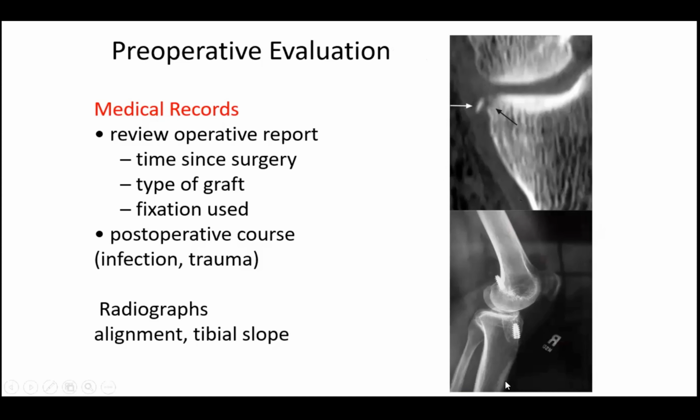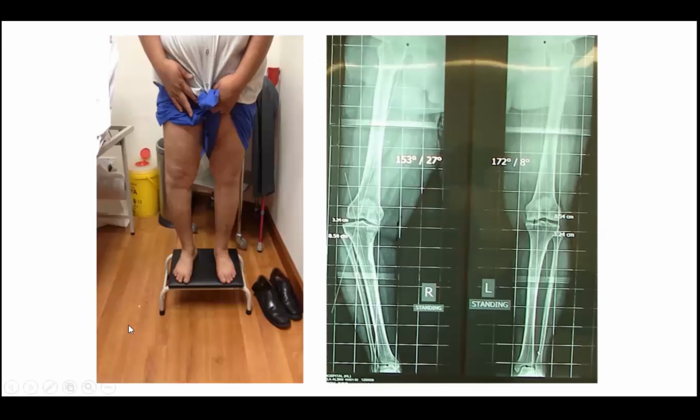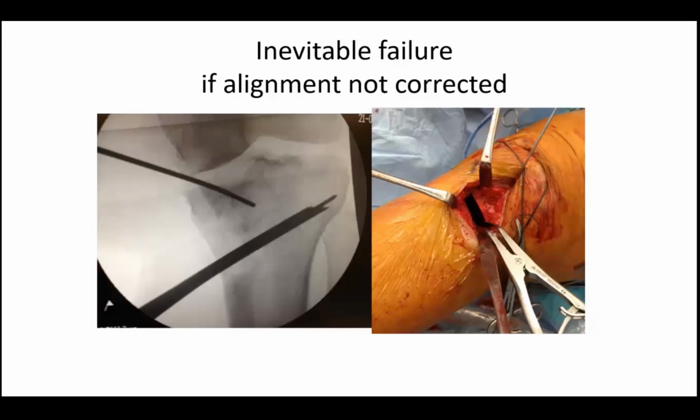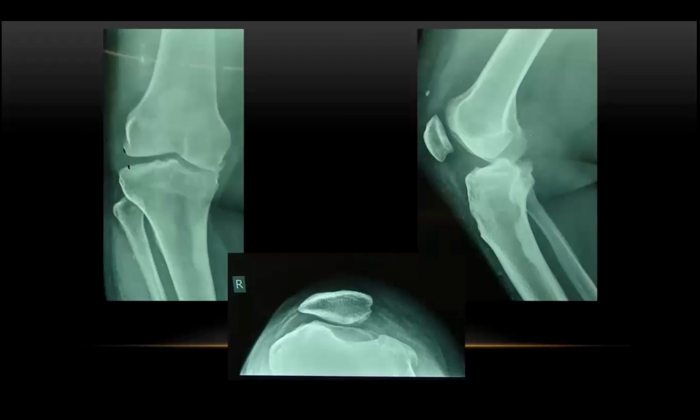And look at the slope, look at the alignment, look at the posterior tibial slope, and look at the general long leg films and alignment, because all this will tell you, in this patient, if you do a revision ACL or primary ACL without correcting this alignment, look at that alignment. This is from the hip right down to the ankle. The medial mechanical axis falls here. If you do ACL reconstruction in this patient, you are doomed to fail. You're not going to have a success. So you need to correct the alignment first, and then you may want to do the ACL in the same setting or a second setting, according to your expertise and your availability in your center.